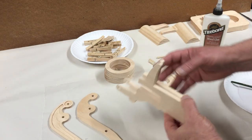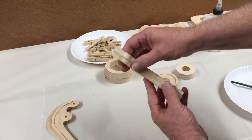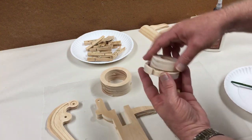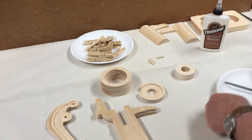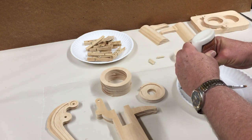I've sanded off the fuzzies, these parts I'm going to glue together. So we've got the two handle pieces, the center pieces, which glue together like this with a gap in the middle, the rings for the planter, and this is the top of the pump body here. So I'm just going to spread some glue out on a paper plate and glue up some of these parts.